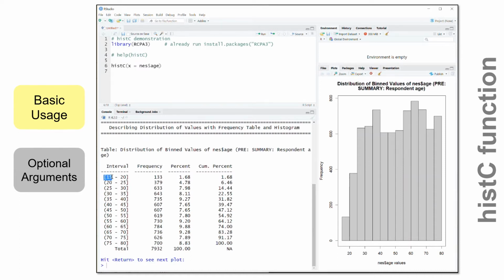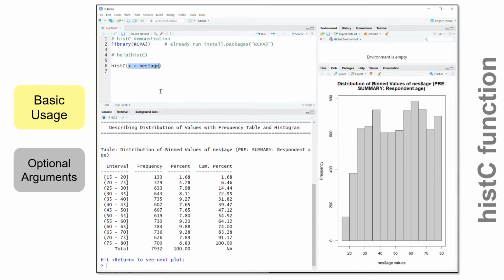One, you might note that it goes down to age 15, and there are not respondents age 15 in the NES. It starts at age 18, I believe. The reason for this is the bins are all forced to be equal width and 5 units apiece, 5 years, and so for a bin to end at 20, it must go down to 15, even though there aren't age 15 respondents in the survey. And as we will see shortly, some of these numbers are a bit off because this basic function call of just the required argument age isn't weighting observations appropriately.